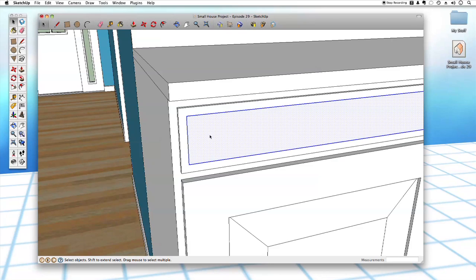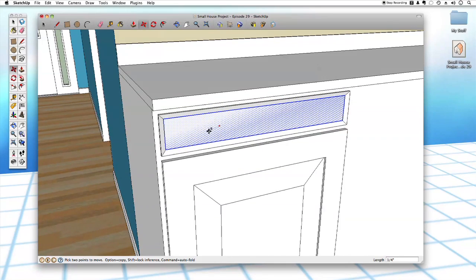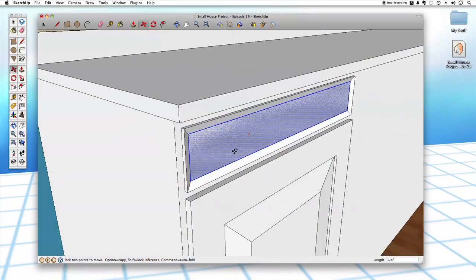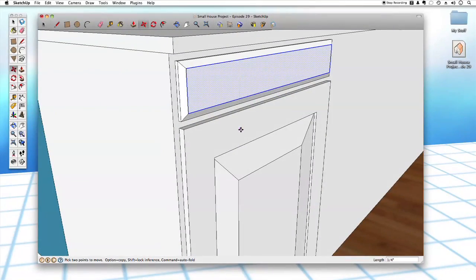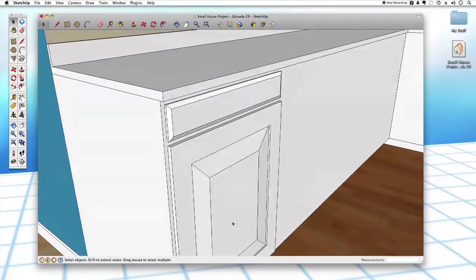And then I'm going to double click on this interior face here and use the Move tool on it. Hit the left arrow key to lock it to the green axis. You may be in the red axis, in which case hit the right arrow key. Experiment around, it's hard to know what it's going to be. Lock it there, and go ahead and select out.